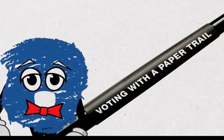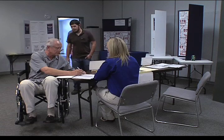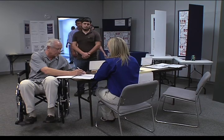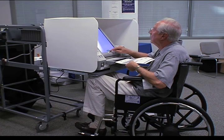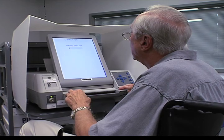So that's the basics — pretty easy, huh? This new system also makes it easy for people with disabilities to vote. In choosing our new voting system, it was very important that we secure a system that works for voters with disabilities and limited dexterity. The AutoMark Assist Terminal serves voters who are blind, vision impaired, or have a disability or condition that would make it difficult or impossible to mark a ballot in the usual way. And of course, all voting locations will offer equal accessibility and privacy.